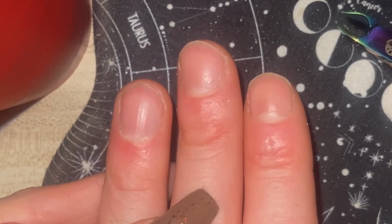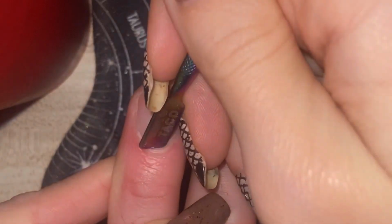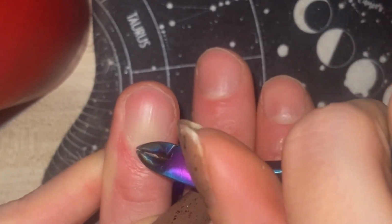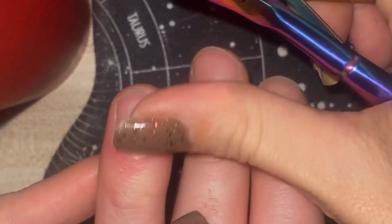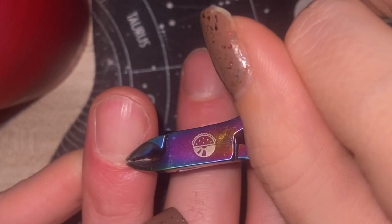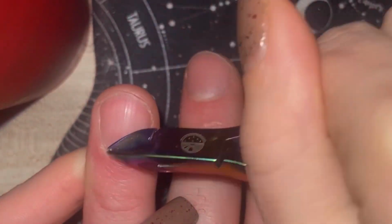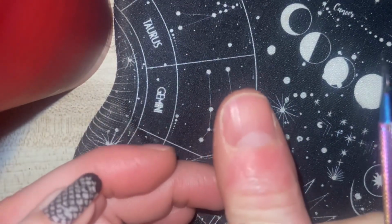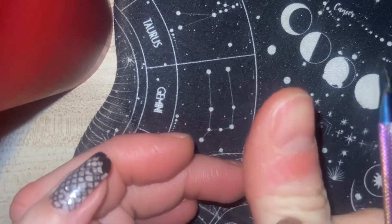Now we go here and let's tackle this middle finger. We're just going to push down the cuticle a little bit more just to make sure I get all the dead skin that needs to be taken away. And there is some there, so that's why I'm using this. Yes, he hasn't had this done for a good while, so there's a fair amount there. It doesn't actually look too bad fully, but you can start seeing it when it gets pushed down. So just pushing it down is not all that's needed here, as you can see. So there we go. And now to the dun dun dun.